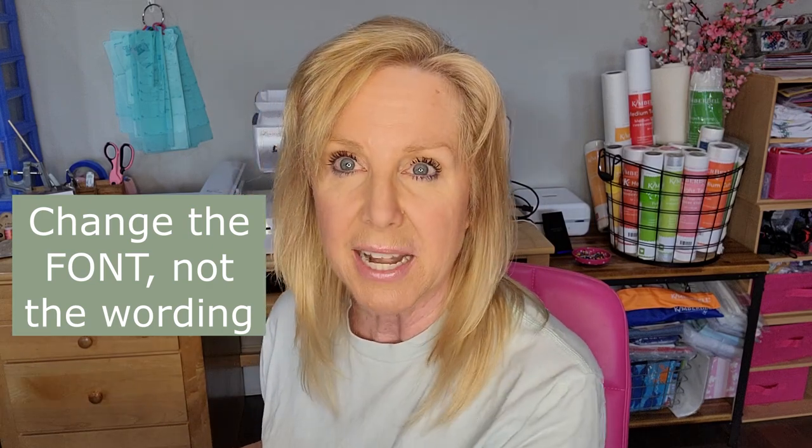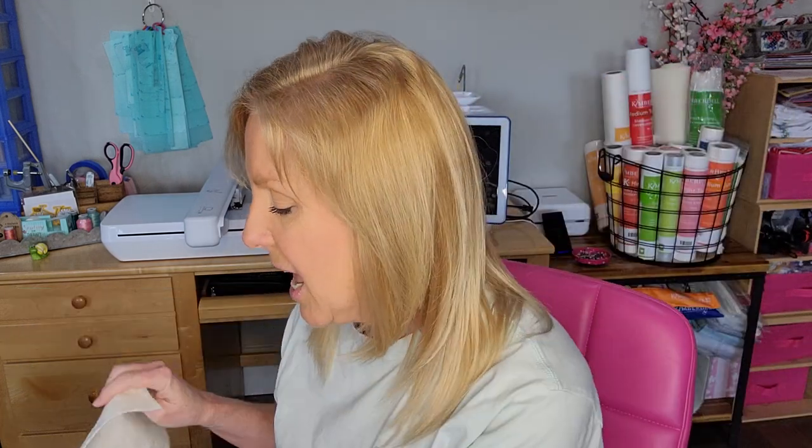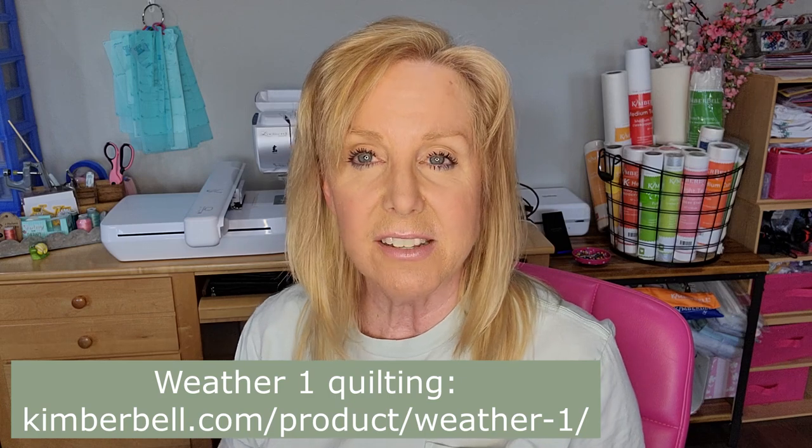We also need batting because we are going to quilt this. We're going to start with our batting at 7 by 7. That means that our final cut size is going to be 6.5 by 6.5. And for our quilting today, I'm going to use Weather 1. It's the rain. It is an orange design.